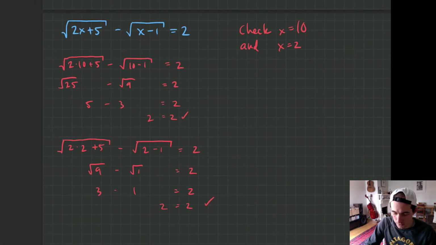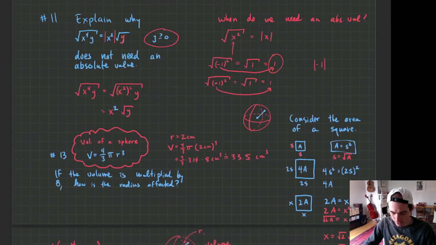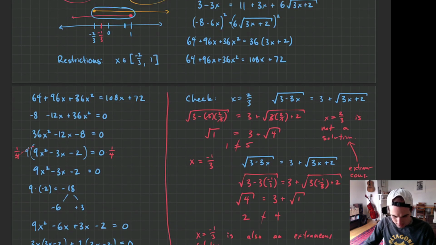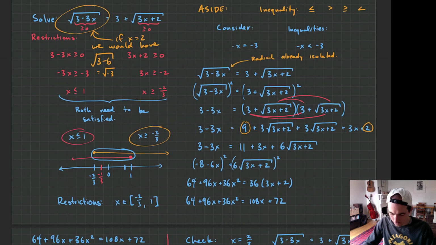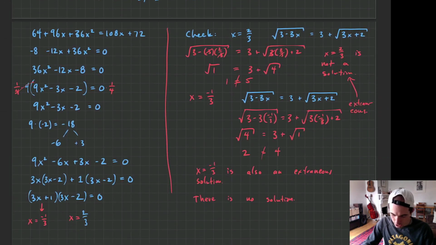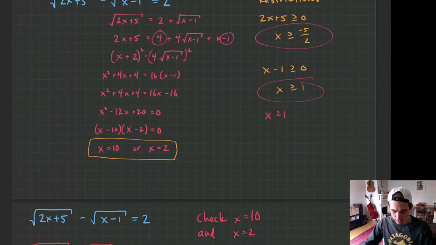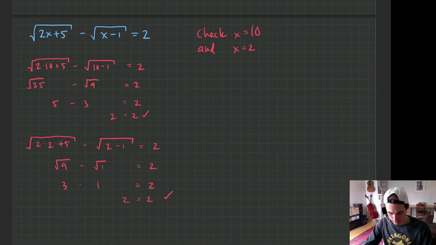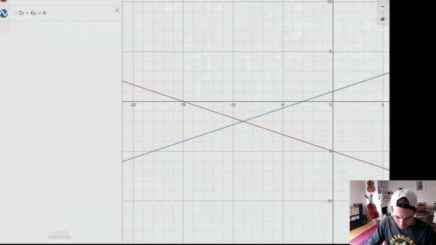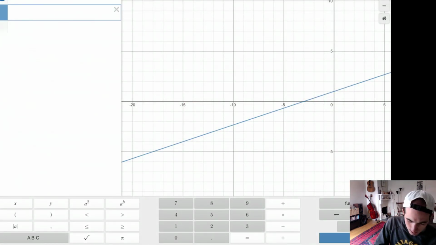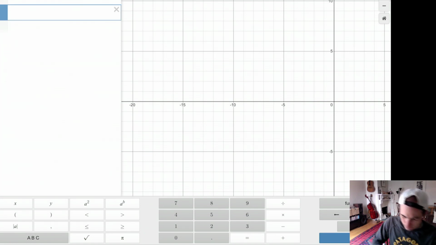So I don't know if you remember the crazy example from yesterday. It was this crazy one where it took like 2 full pages and a whole bunch of explanations, and there were no solutions. This one over here has 2 solutions. Imagine that. So let's head over to Desmos, and I'm going to punch these 2 expressions in, and we'll see what it means when we say that it has 2 solutions.